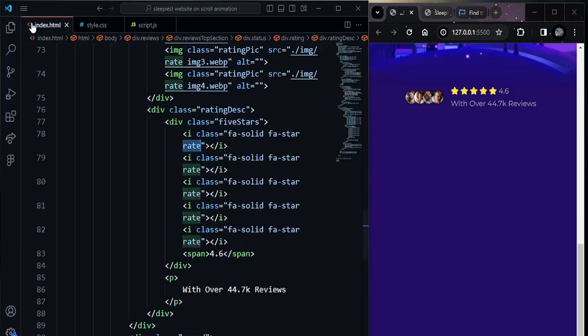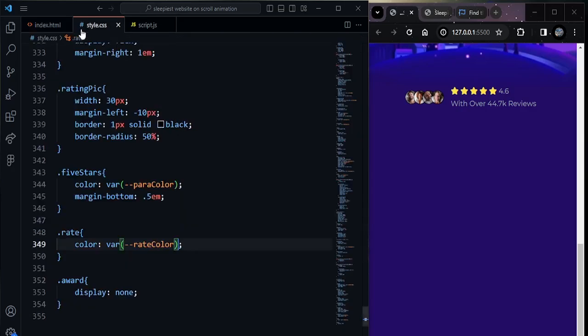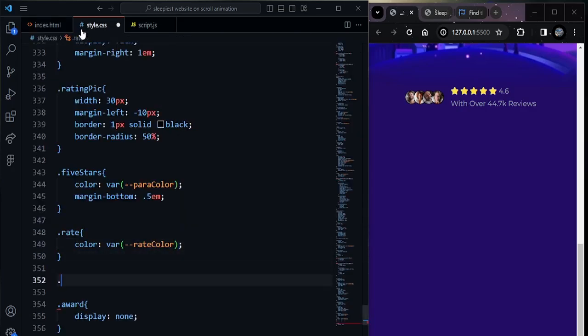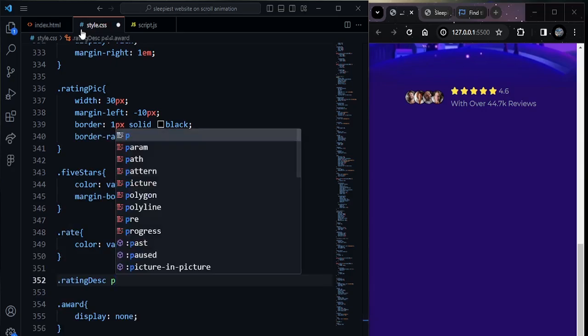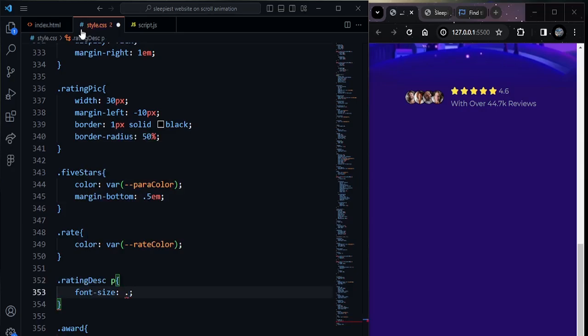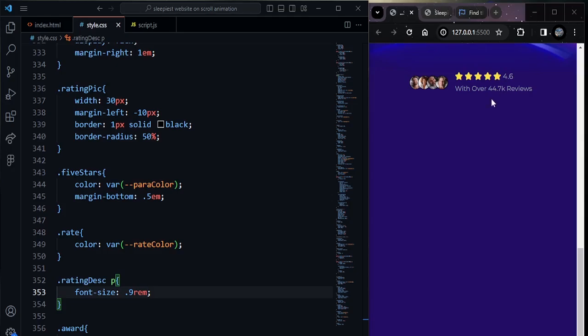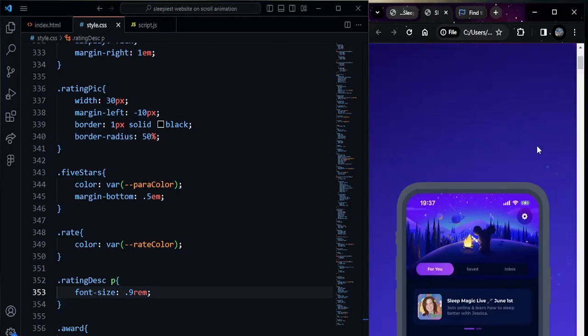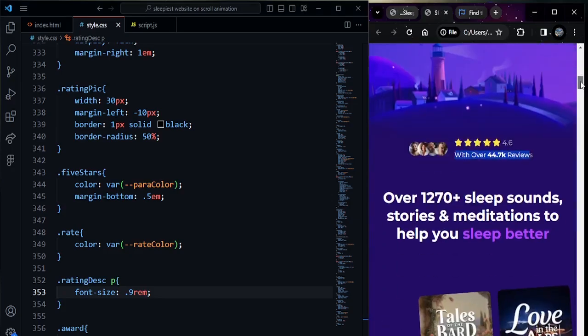And again for the rating description, which was the paragraph, I want to reduce the font size by 0.1 rem. That's nice. And if you take a look at the finished project, this number is white and bold.